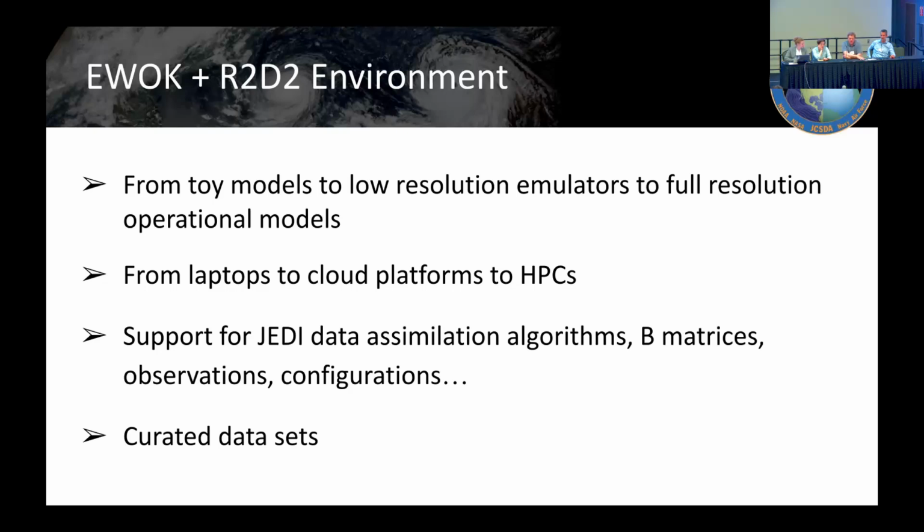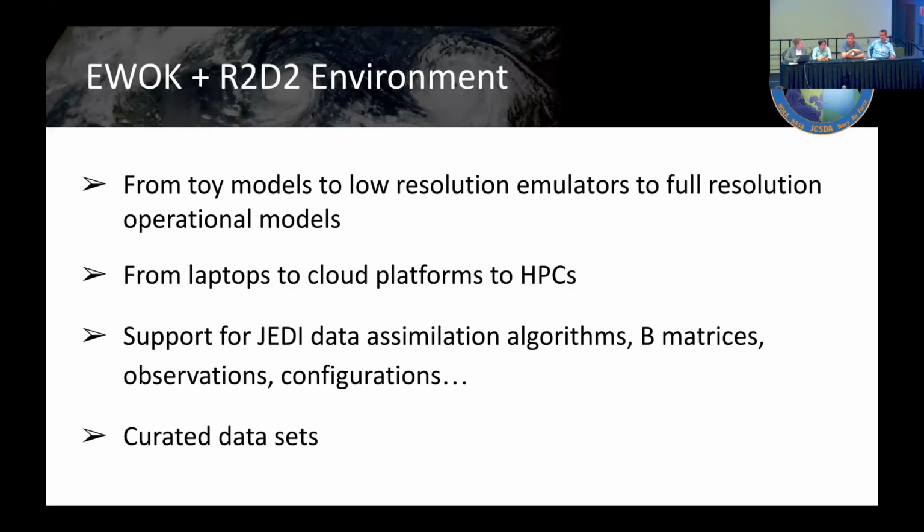So now, as you've seen, this eWork plus R2D2 environment is something we can use to run toy model, low res, and full res systems on laptops. It works in the cloud. We've run it on AWS, and we'll test it on different cloud platforms. And HPCs, we have a number of HPCs that we've tested this on, mostly Orion, S4, Cheyenne, a bunch of others, but we can add some more.